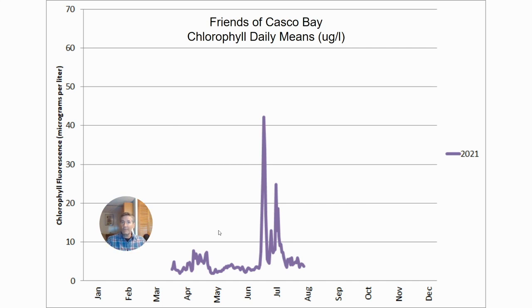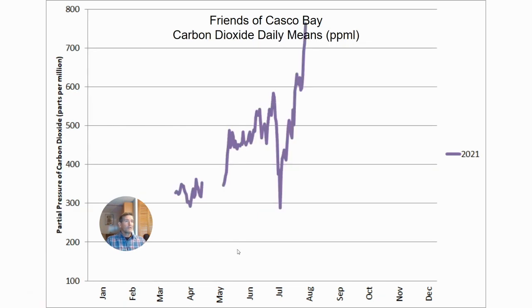Phytoplankton, like all plants, go through photosynthesis. That process takes carbon dioxide from the water and adds oxygen to the water. While we're looking at this bloom of phytoplankton, seen here in the chlorophyll data we collect, we're going to see a few other things take place. First, this is a graph of carbon dioxide now, the partial pressure of carbon dioxide, but it tells us about the amount of carbon dioxide in the water. And you can see that in early July, sure enough, the amount of carbon dioxide in the water drops, gets lower, because that bloom of phytoplankton is taking it up through the process of photosynthesis.